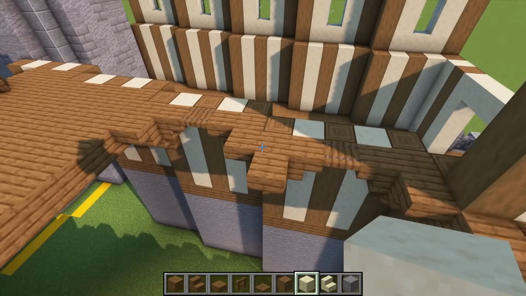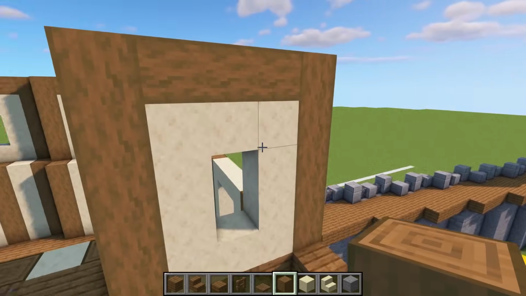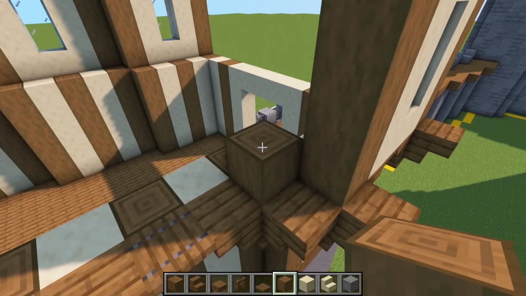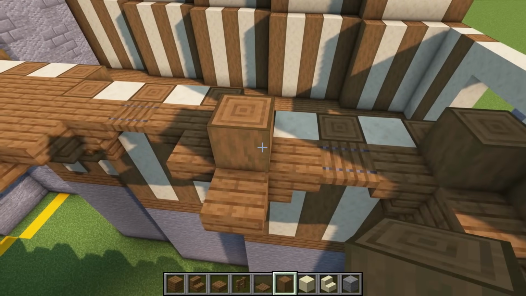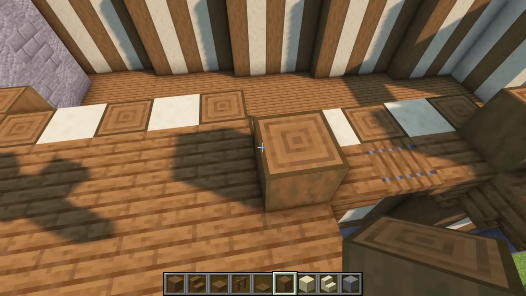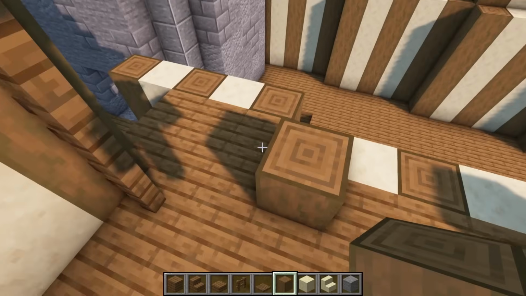Let's repeat that all the way across, bearing in mind our location. So if we see here, we've got this one section. We're going to put in a strip spruce wood here and here. Then this one's going to go in here and here. Now here we're onto the floor level, so it needs to stay one in front of the section just behind there. So there and there.